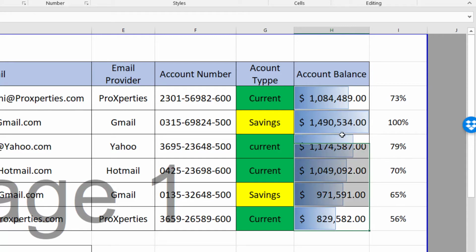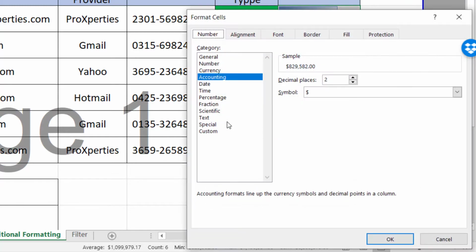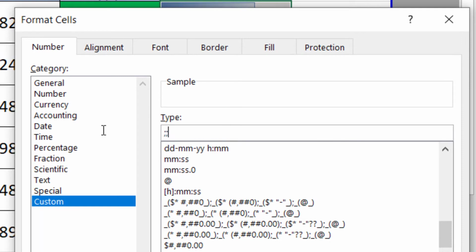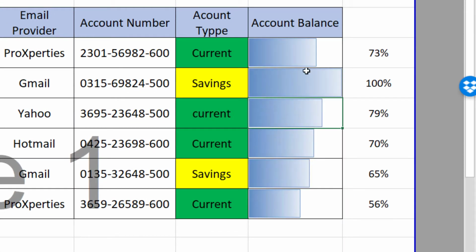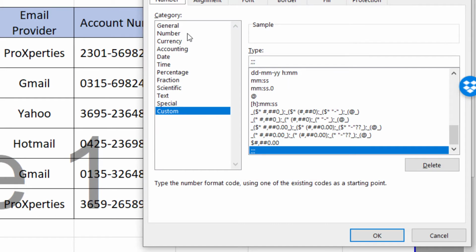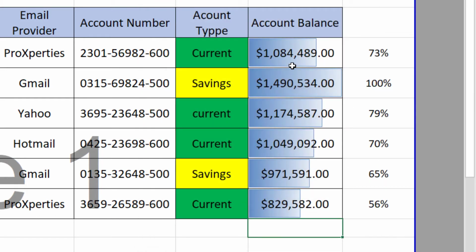Let me show you another quick trick. Select the values, use the right click, format cells, custom, and here just change that to 3 semicolons. The text will disappear. It's still there, and Excel can read it and can see it, but we can't, it's hidden. But anyway, let me just put it back so we can continue. It's a currency and it's a dollar, no decimals, okay, so it's back.